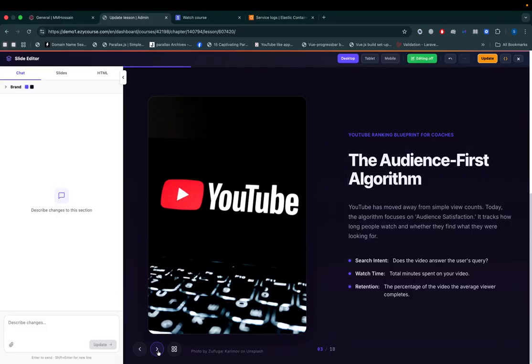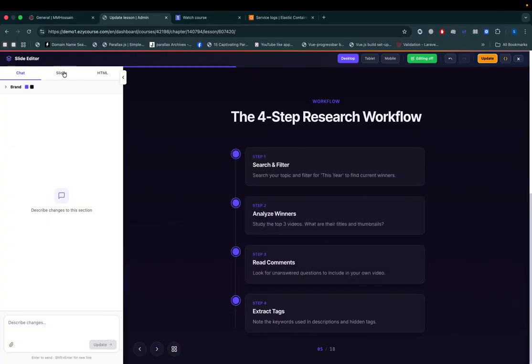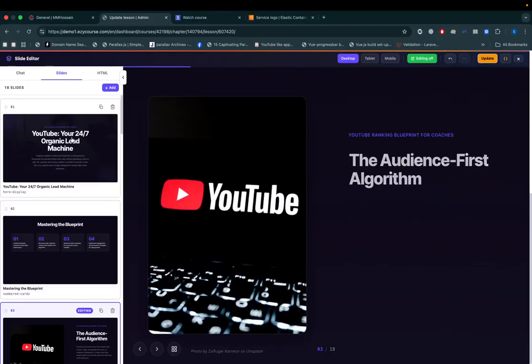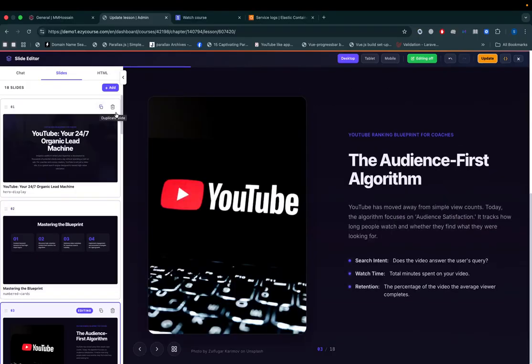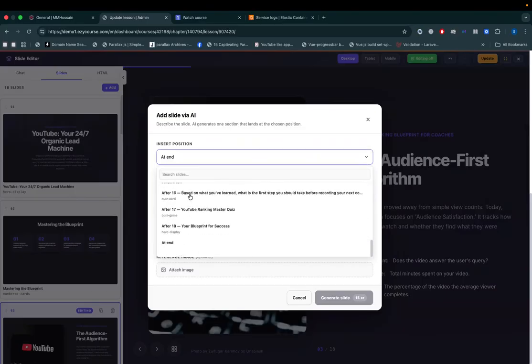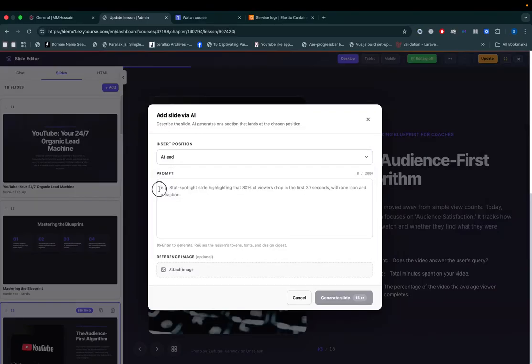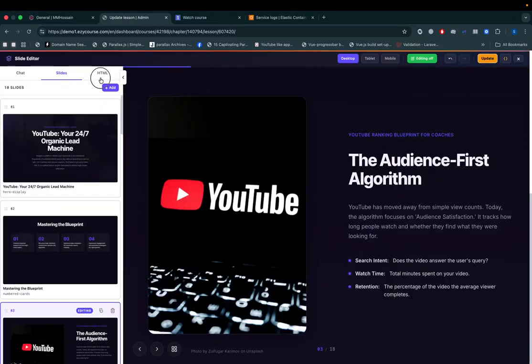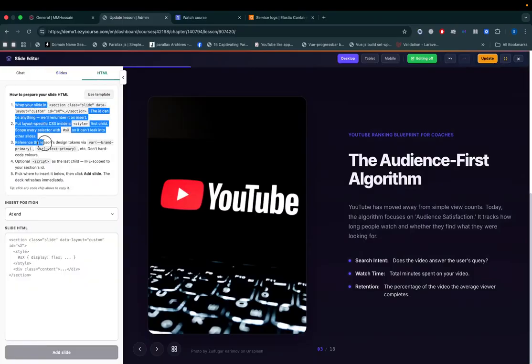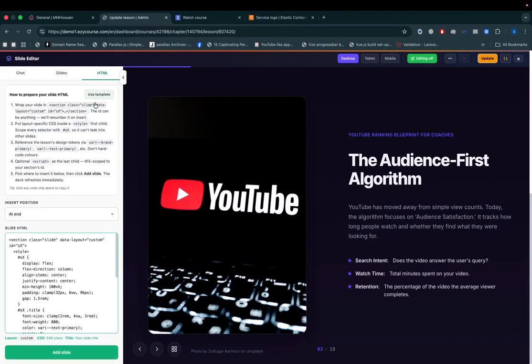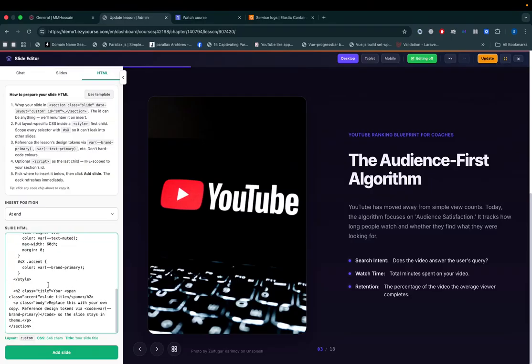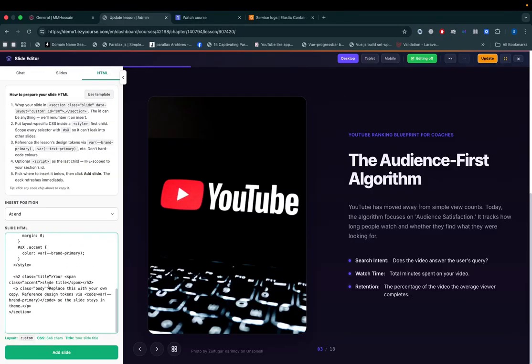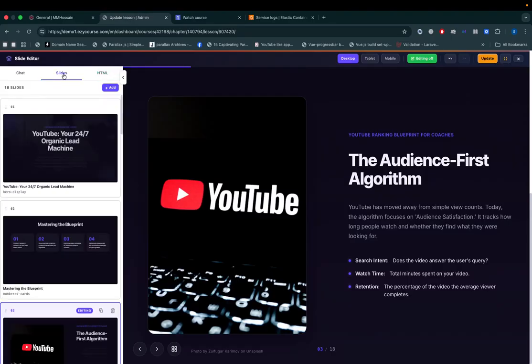And if you want to do the preview, just click preview, or simply go to the slides you want. You can use copy, duplicate here, or delete, or add a new slide. You can point out where you want to add the new slide and how you want. You can provide an image here if you want. And also you can provide HTML here. You will get some sort of template here for what you want to add. Just click use template, and it will be copied. And you can paste it to any other AI to give you more slides however you want. And just click slides and it will be available.